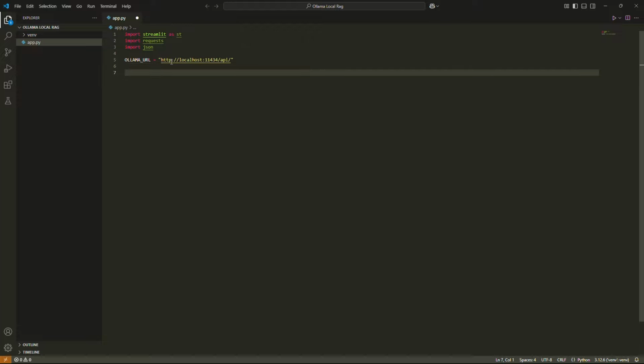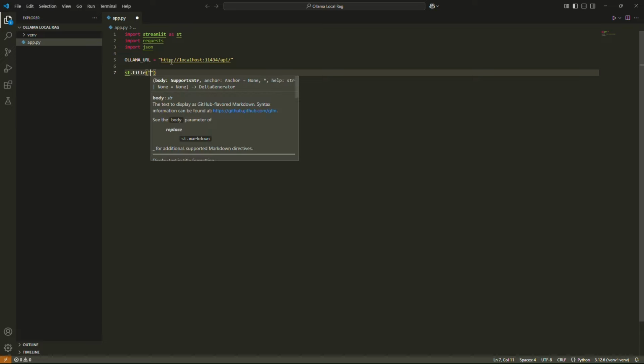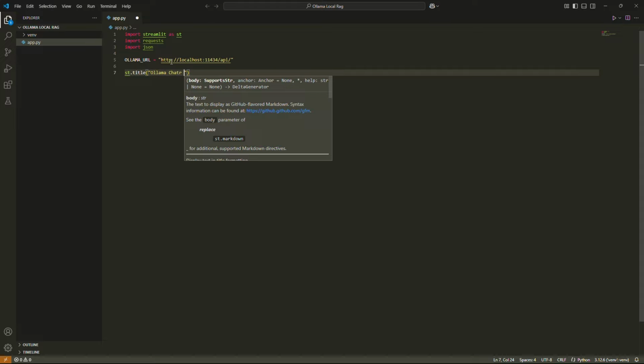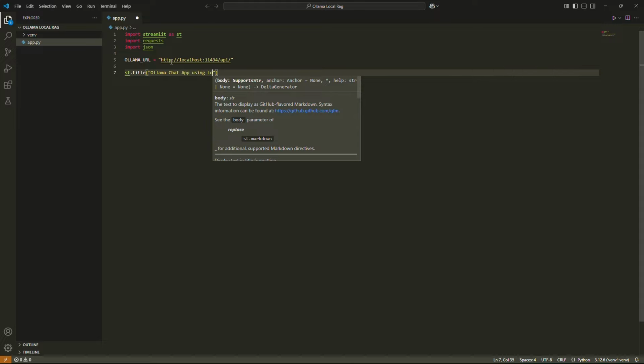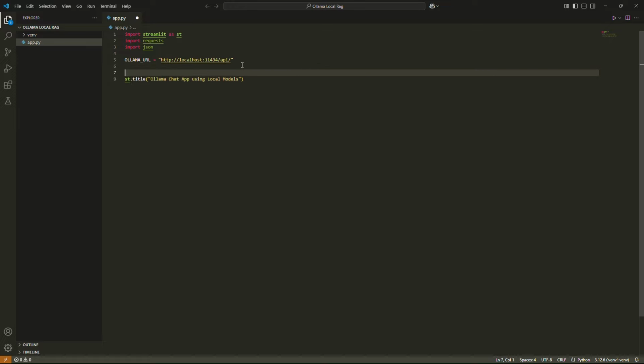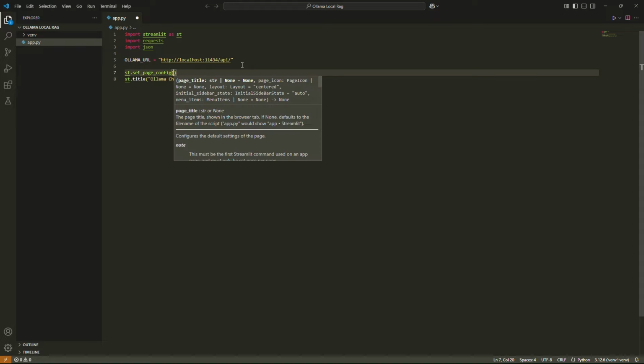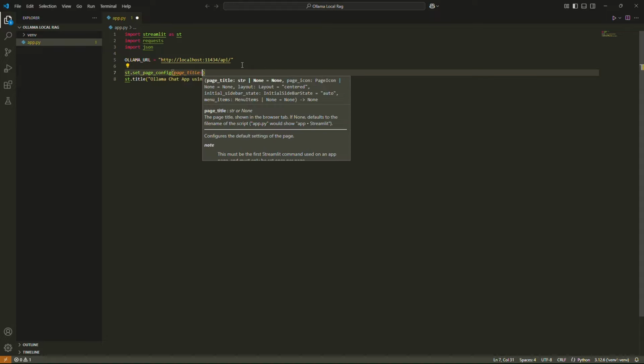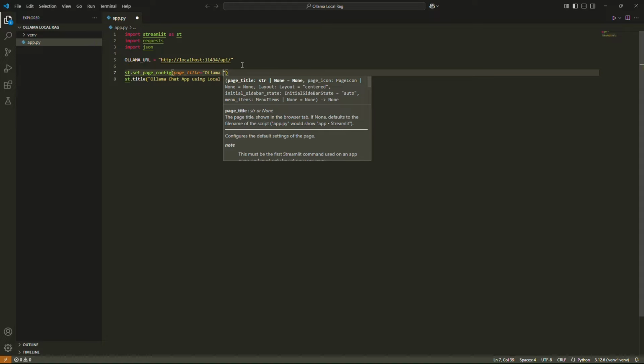And next, we will simply create a title for this app, that is st.title, and we'll give it the name Ollama chat app using local models. And we can also set a page config, that is st.set_page_config, and here we can give the page title. We'll give the title as Ollama chat, and if you want you can give the page icon.